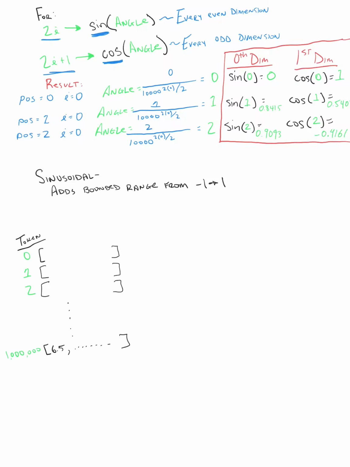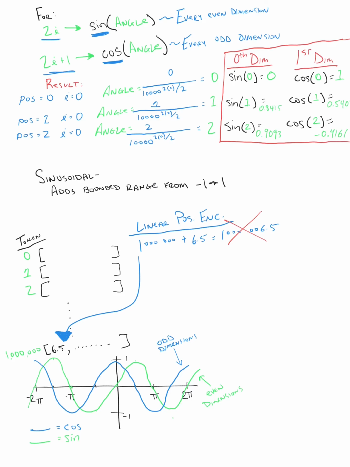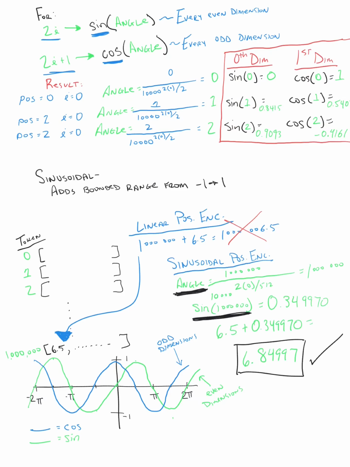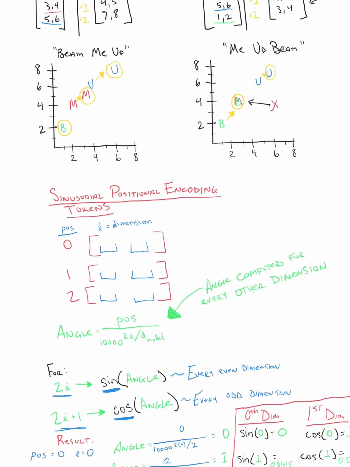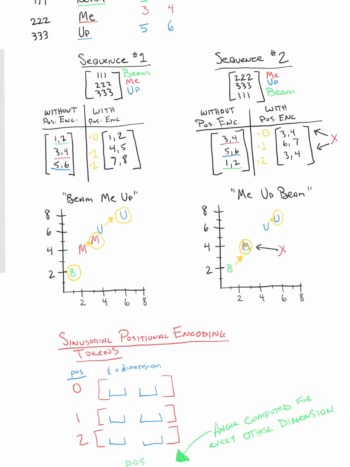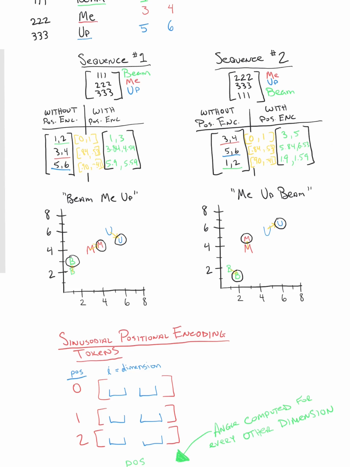For example, at the millionth token, if we were to linearly add 1 million to 6, the positional encoding of that embedding dwarfs the actual trained embedding, and thus you lose all context. Since sinusoidal positional encoding always adds a value between -1 and 1, it ensures that every token maintains its contextual integrity, regardless of how far along in the sequence. To complete our example, if we properly positionally encoded our above two input sequences, the result would be as follows. Notice how the result maintains the contextual integrity of both input sequences.